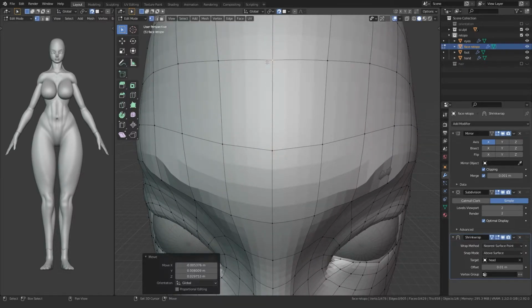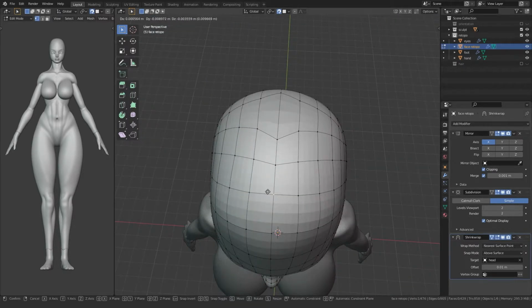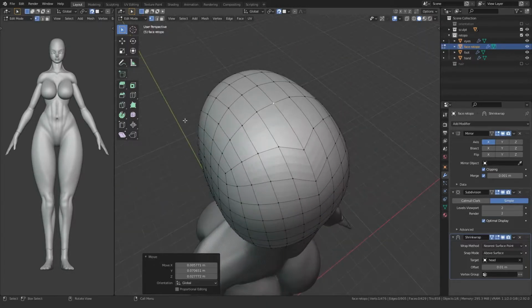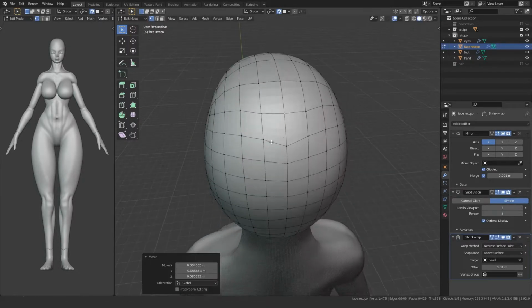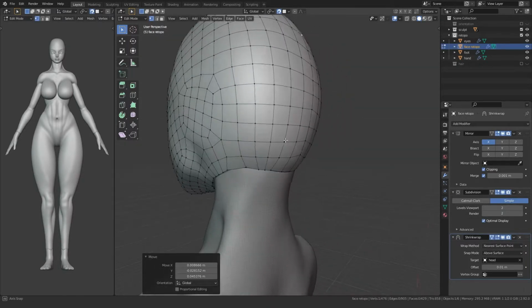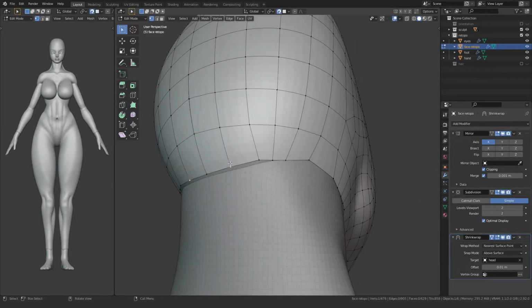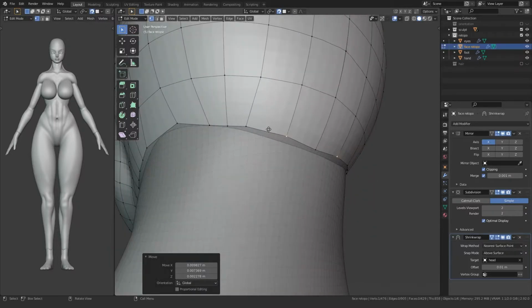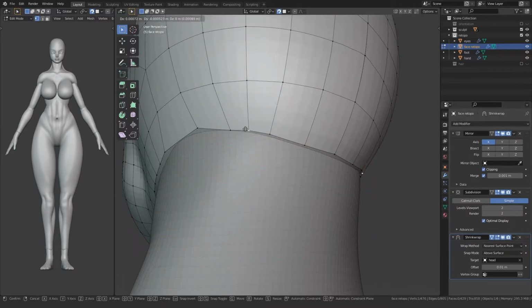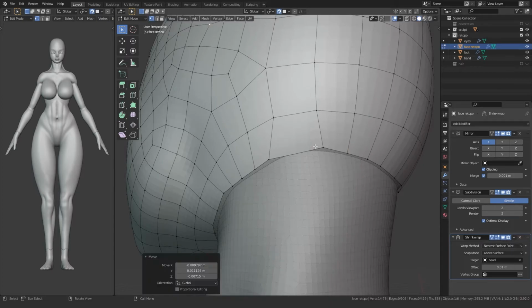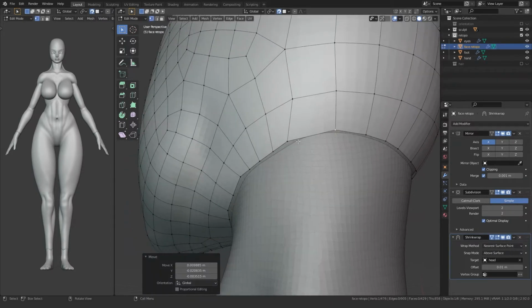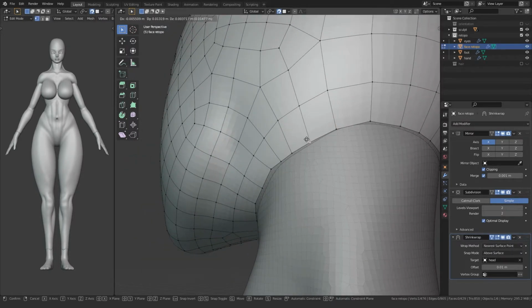Now, because I enabled mesh boundary, which basically means that the brush will not affect the boundary of the mesh, it means that these vertices right here at the edge of the mesh will not get affected, so you have to move them around manually, as you can see I'm doing right now.